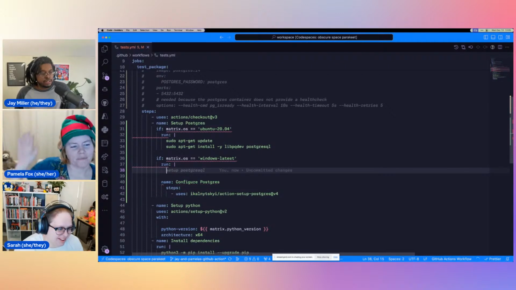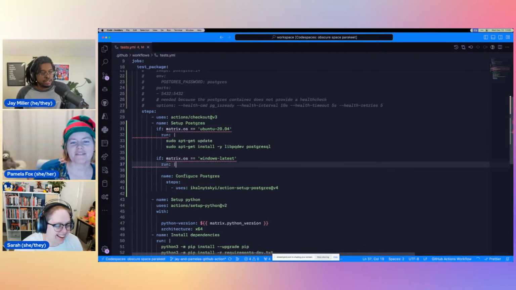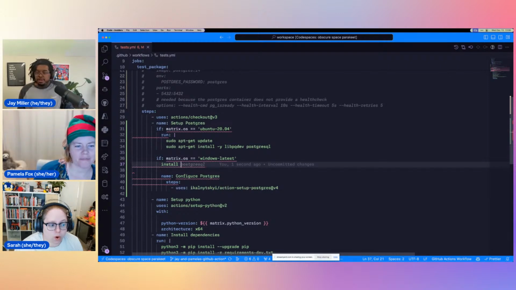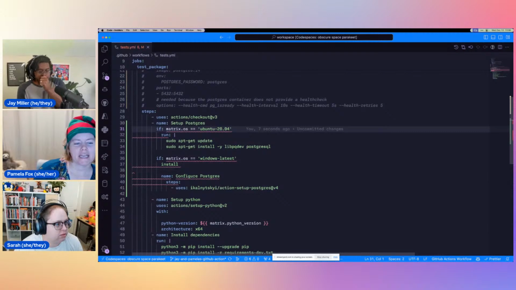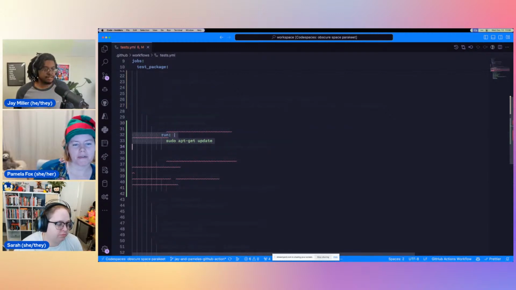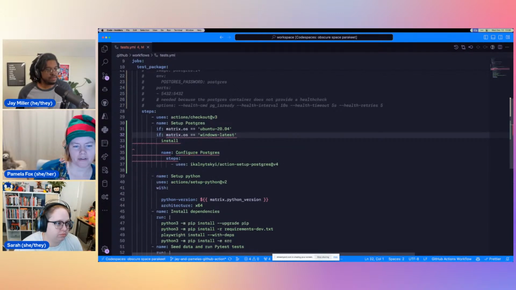I'm gonna raise my hand because I just read that there are Postgres binaries baked into the runner images. That's why this one doesn't need it. I'm finally realizing why it works, because they have a CI themselves, right? So it uses the Postgres binaries baked into the GitHub Actions runner images.